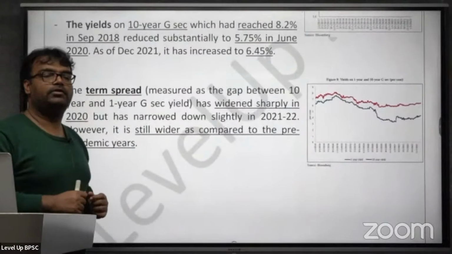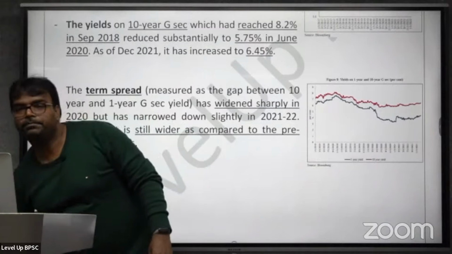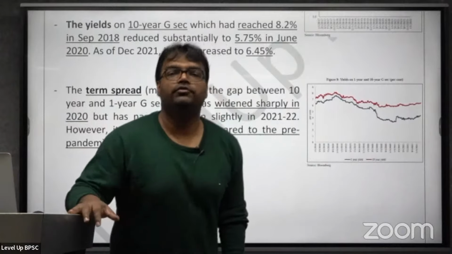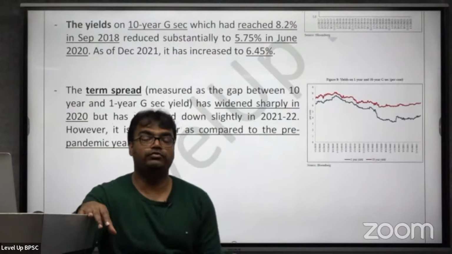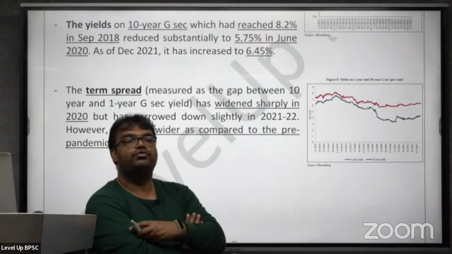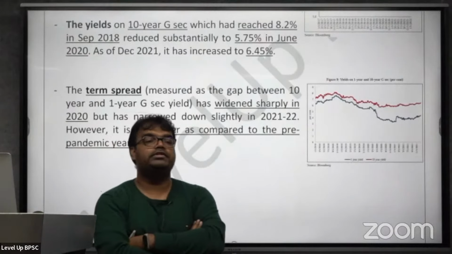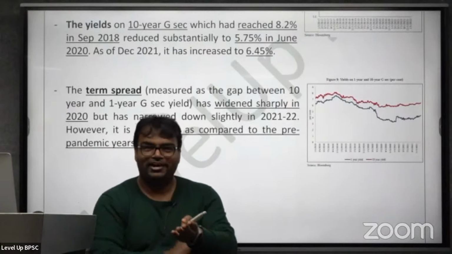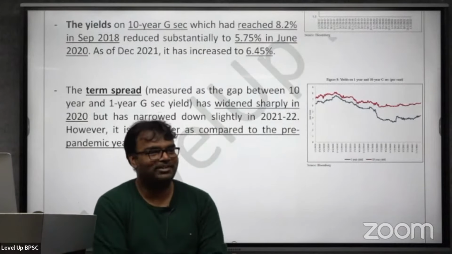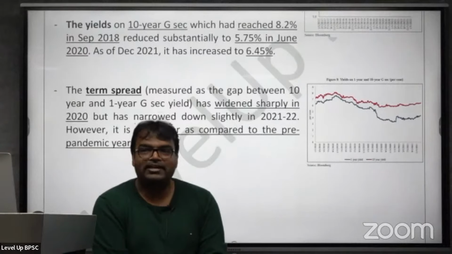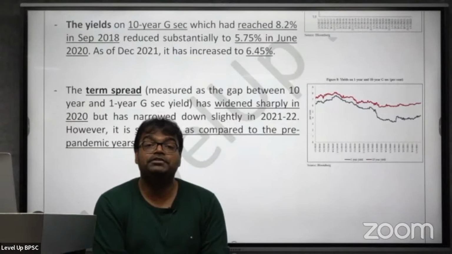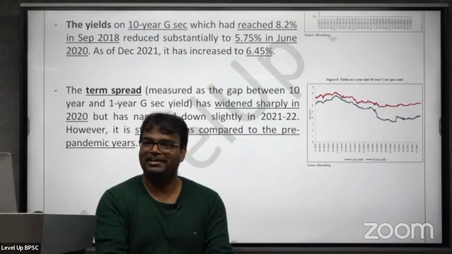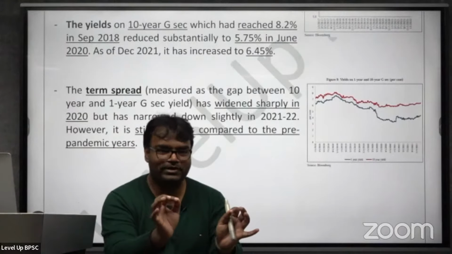Now the term spread. What is term spread? Now to understand term spread, suppose government wants to issue a bond which is of 1 year, and government wants to issue a bond which is of 10 years, and government wants to issue a bond which is of 20 years. इनमें गवर्नमेंट को रोल ओवर रिस्क किसमें ज्यादा होगा? रोल ओवर रिस्क का टर्म भी स्टडीड, किसमें ज्यादा होगा? 1 year. After 1 year it will have to give back the money and government may not have the money, right? तो government gives more interest rate किस वाले पे? 1 year वाले पे या 10 year वाले पे? 10 वाले पे. Can you understand the reason?